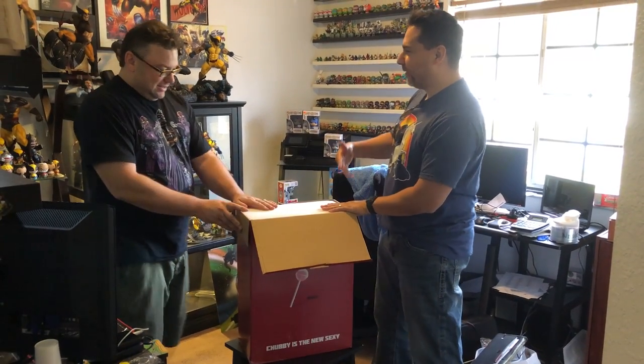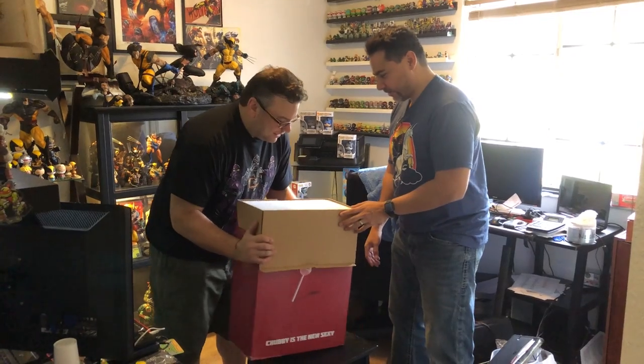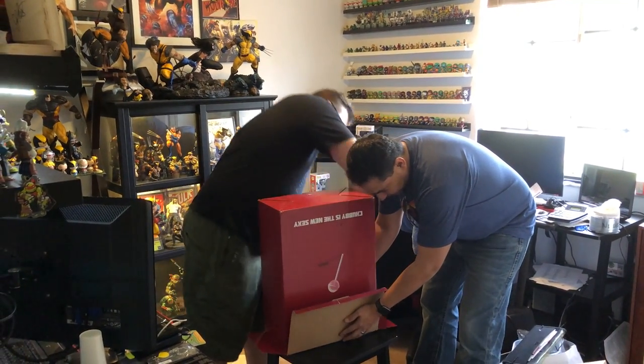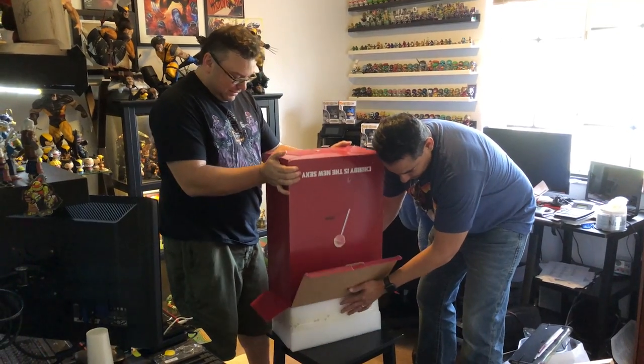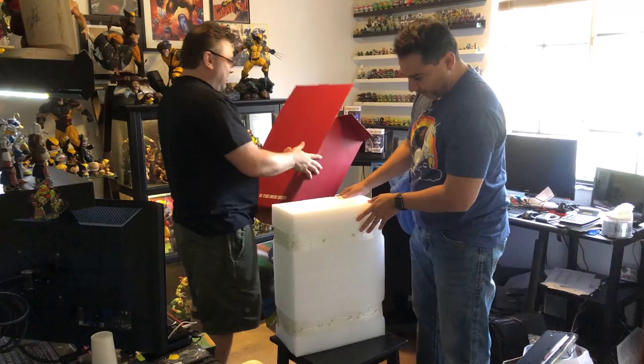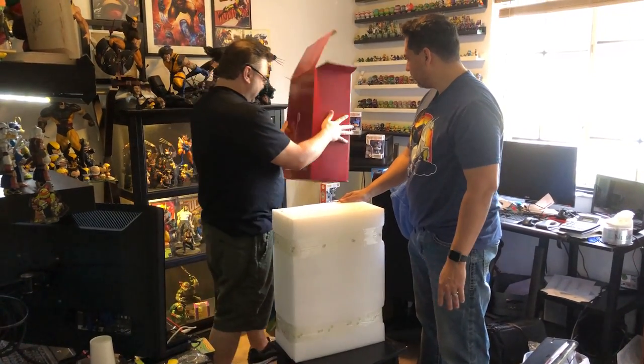Number two. I mean, edition size is what I thought you had number two. Oh, no. I think this one's like 176. They actually did 250 of this one. Okay. So it's about 100 more than what Wolverine was. I thought they didn't have the tape on it. No, they packed them pretty nice. I hope so, because it didn't have the safest trip, but yeah. We'll see in a second.